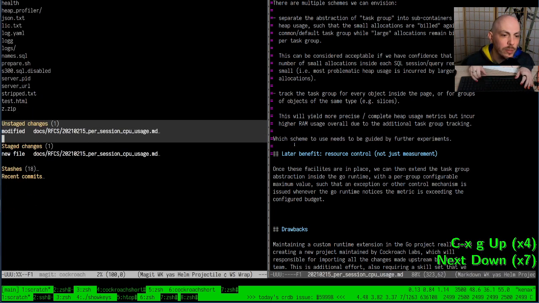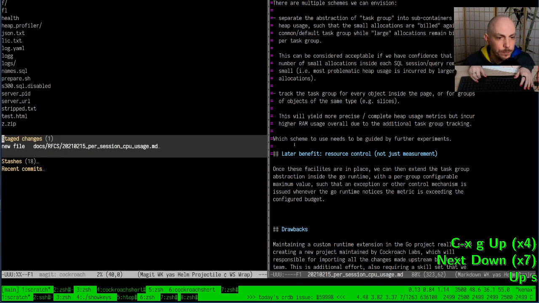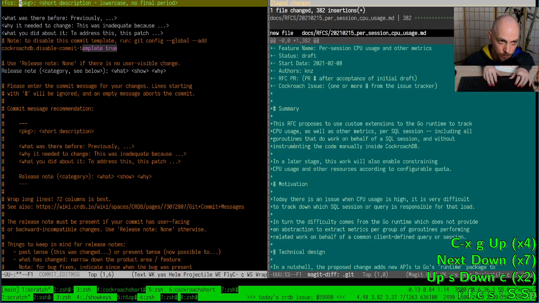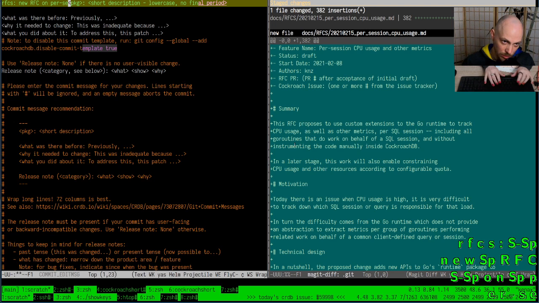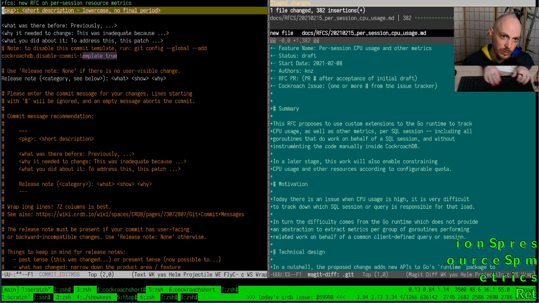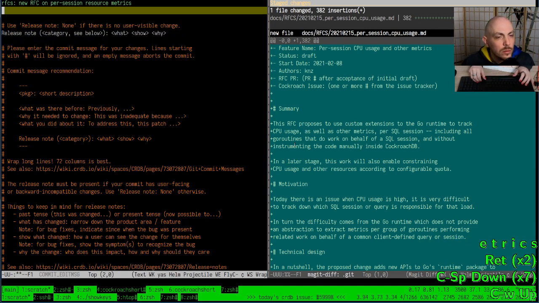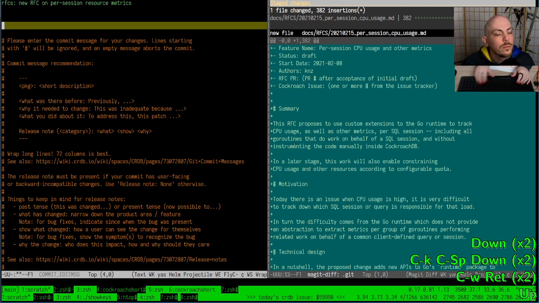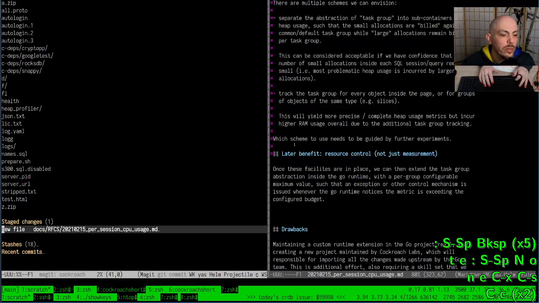All right, now we have here our RFC, and we're going to commit this. Resource metrics. Off we go.